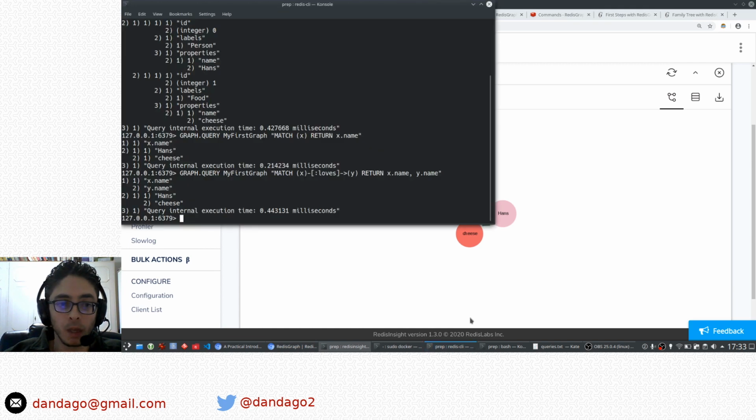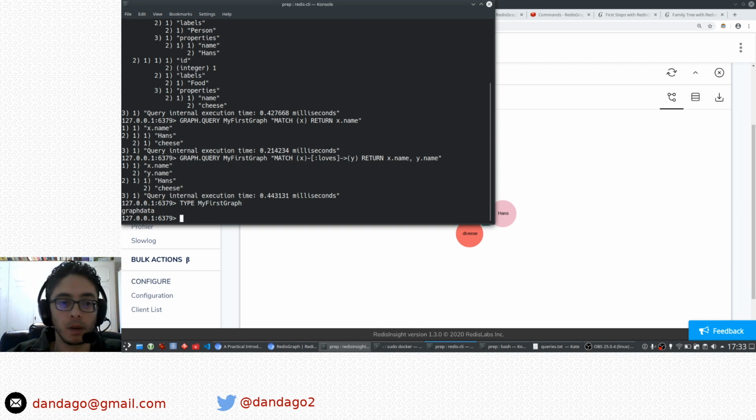Okay, now if we go back to Redis CLI and we use the Redis type command, it gives us the type of a key, as it's suggesting here. We can see that the type of our graph key is a new type called graph data. So that's something that RedisGraph brings into the picture.